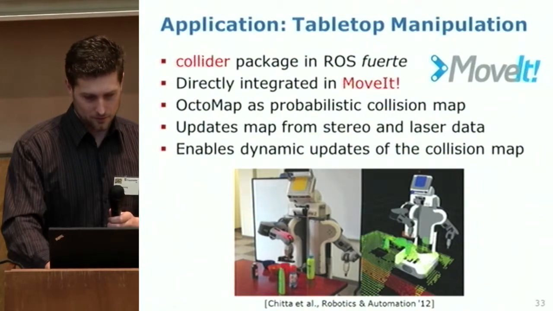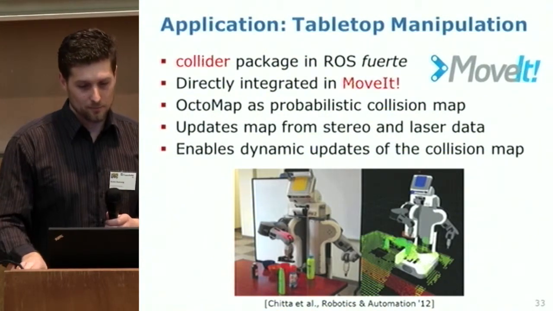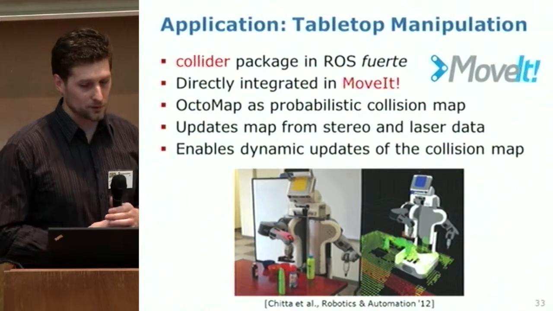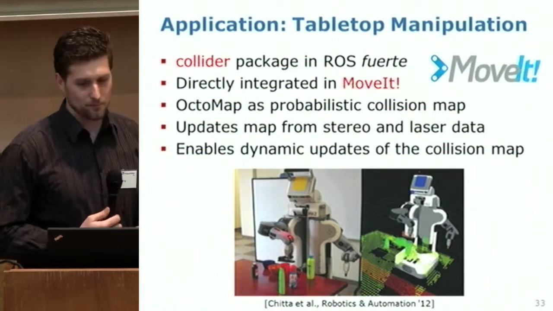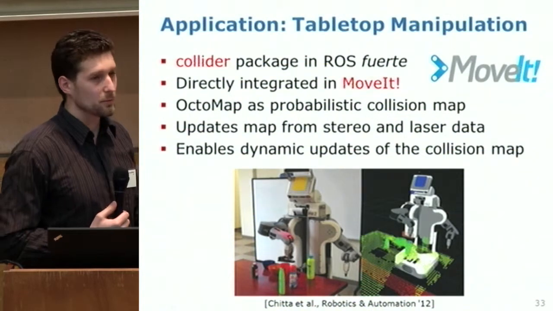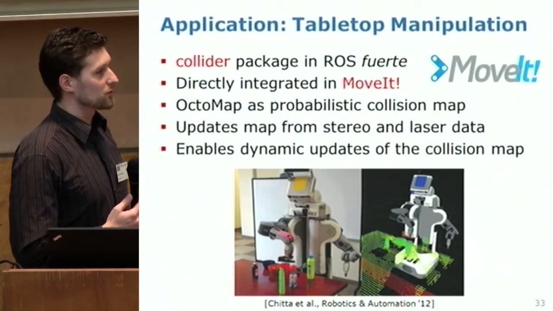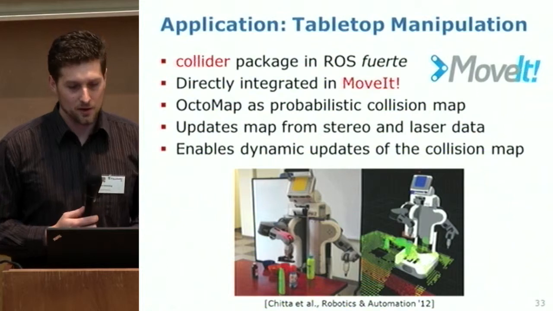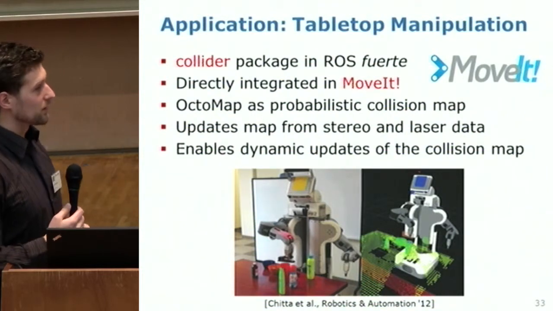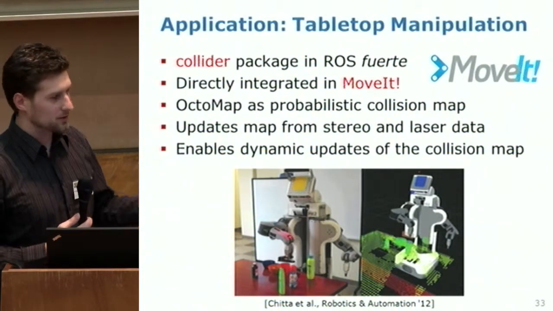I'll skip over that for the sake of time. The next use case, I'll not go into detail much here, is tabletop manipulation or even mobile manipulation. We've seen it in MoveIt. There used to be a collider package which was doing this for ARM navigation. Now it's directly running in MoveIt and running in up to real time, updating sensor data.